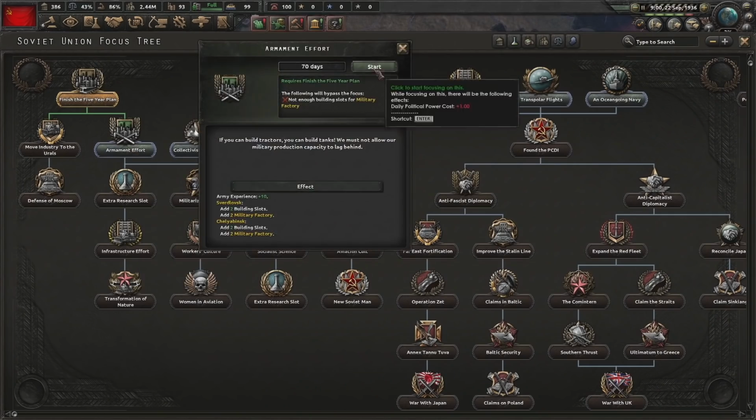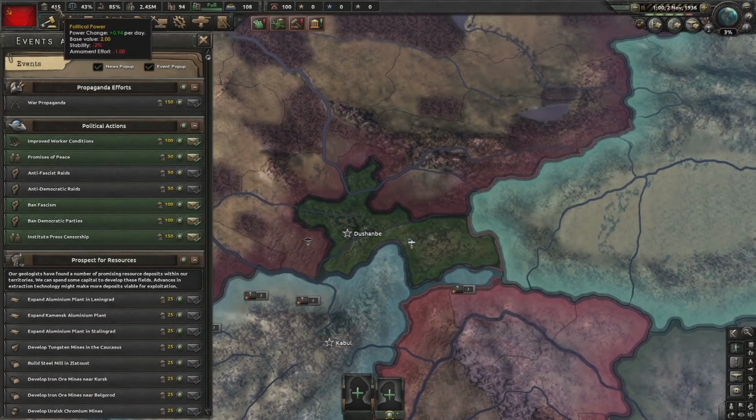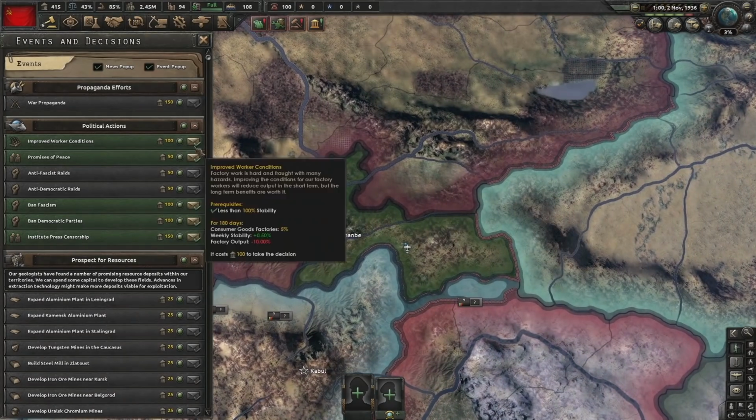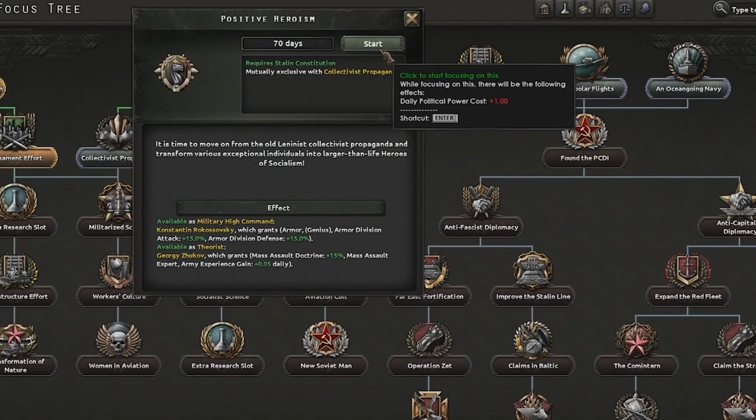Some more military factories, more production, more equipment, more items to dupe. We've got a little bit of excess political power. It costs 300 to annex, so we'll just get some working conditions for some more stability. I want my armor genius, so I'm going to go for positive heroism.